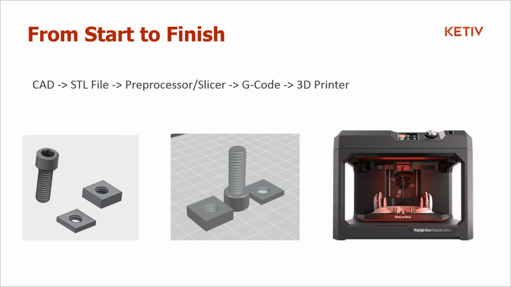MakerBot, for example, has a MakerBot Print slicer. It's free software. There's a lot of free software out there that usually comes with the 3D printer. Cura is a popular one. FlashForge has FlashPrint, I believe the name was, for the FlashForge Finder, and those are all free, and they all have the same idea where in the slicer you can create support structures for your models. If it needs support structures, you can create rafts so it can better stick to the bed, and it creates G-code eventually to send to your 3D printer. And that's how that process works.